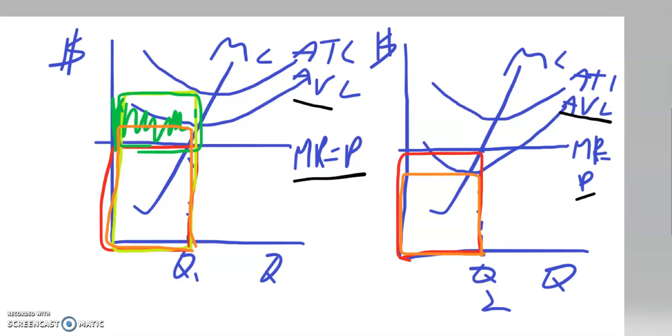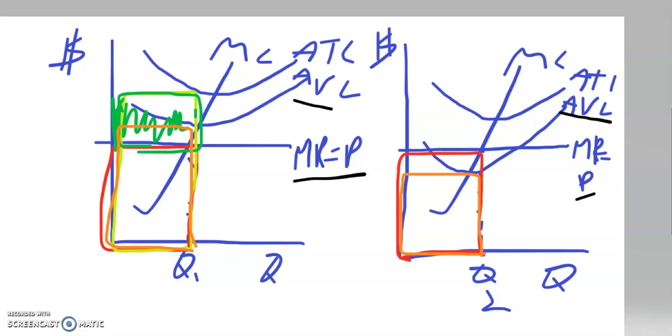Why does that matter? Well, again, variable costs are things like labor. There are things like raw materials. The firm on the right, they can make enough money to pay all of their employees and buy all their raw materials. The firm on the left, they can't. And so as a result of that, the firm on the left is going to do what we call shut down. Now, shut down means something very specific. Shut down is when you can't cover your variable costs, so you just shut down.